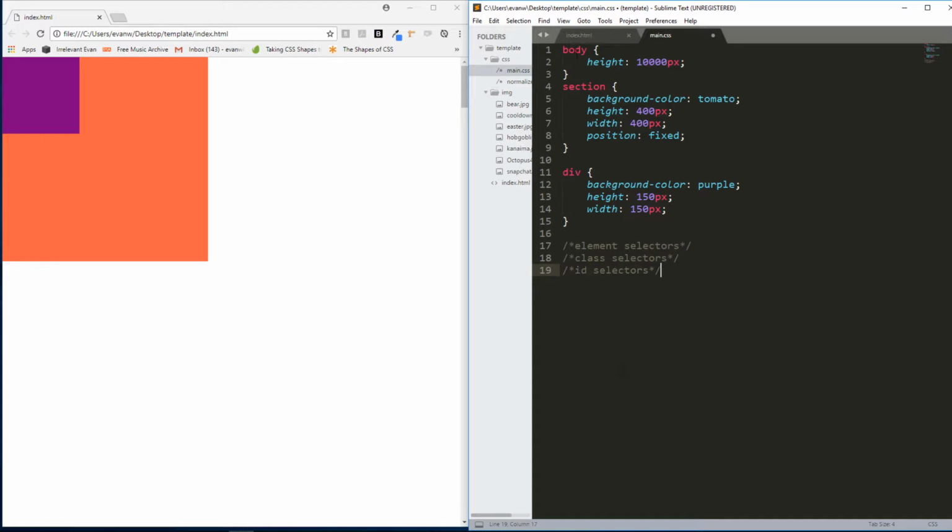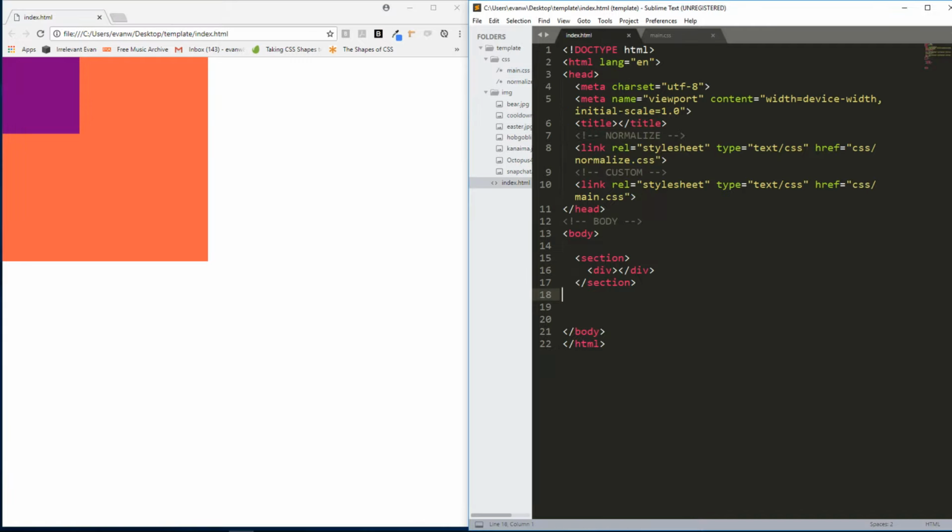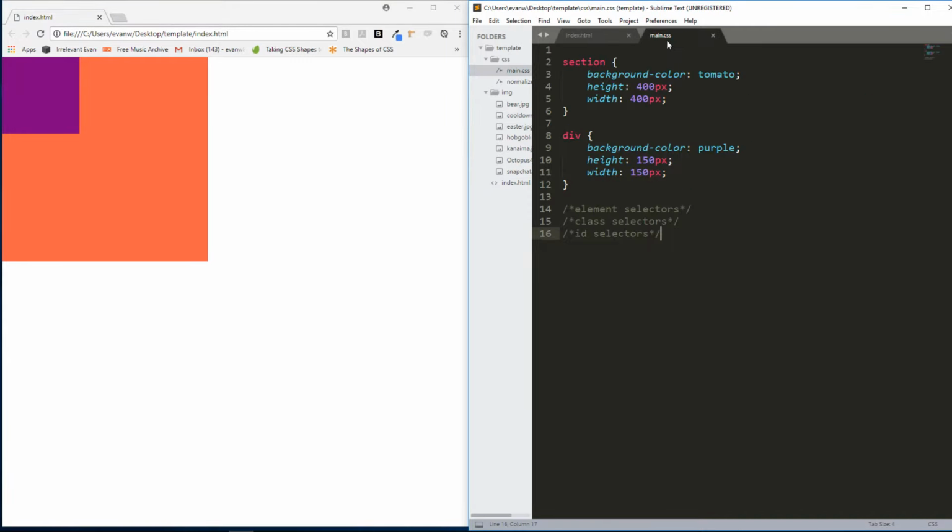Element selectors, body, section, div, they select all of a certain type of element. So all the sections on my page, all the divs on my page, all or any, however you prefer to think about it. Okay, so no matter how many divs I create, how many sections I create, they are all going to be affected by this CSS.